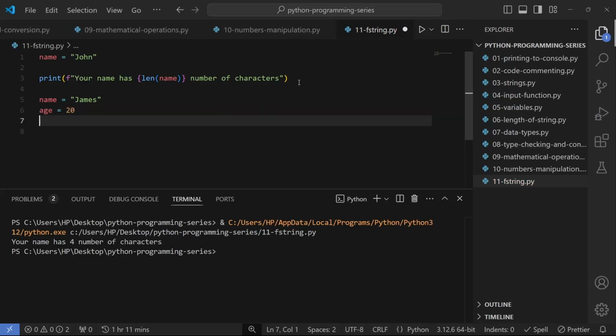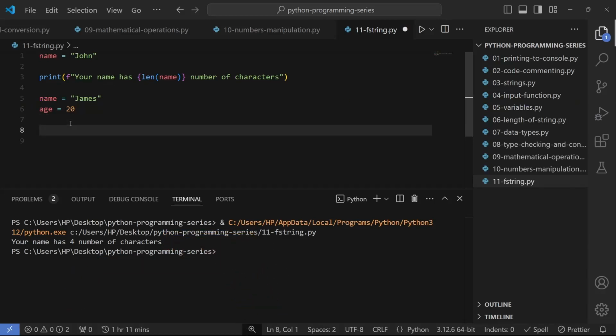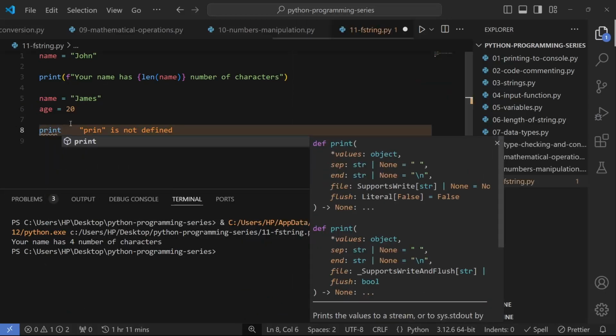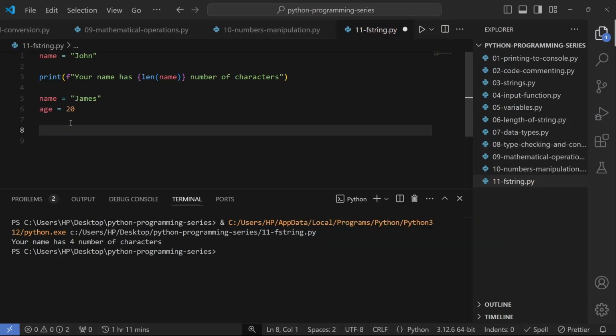We can as well pass these data types into an f-string, and it's going to convert them into strings directly, without manually converting them using the string, int, float, or boolean functions. So you just have the f-string, then your quotes.